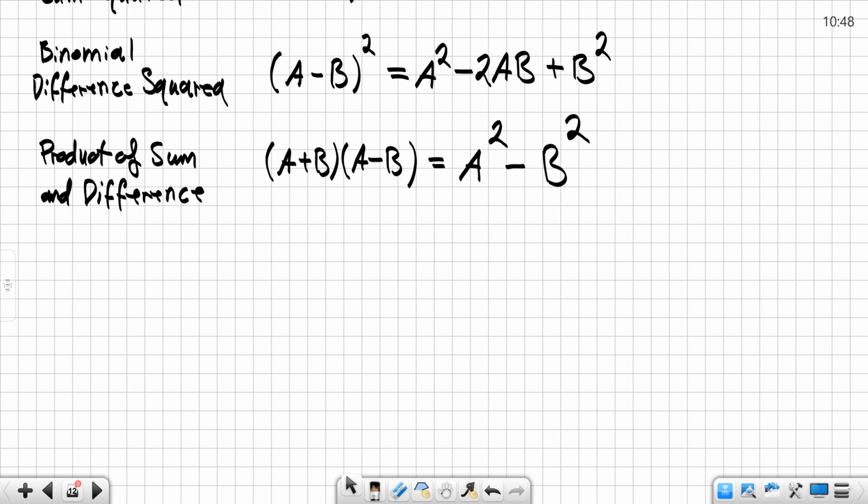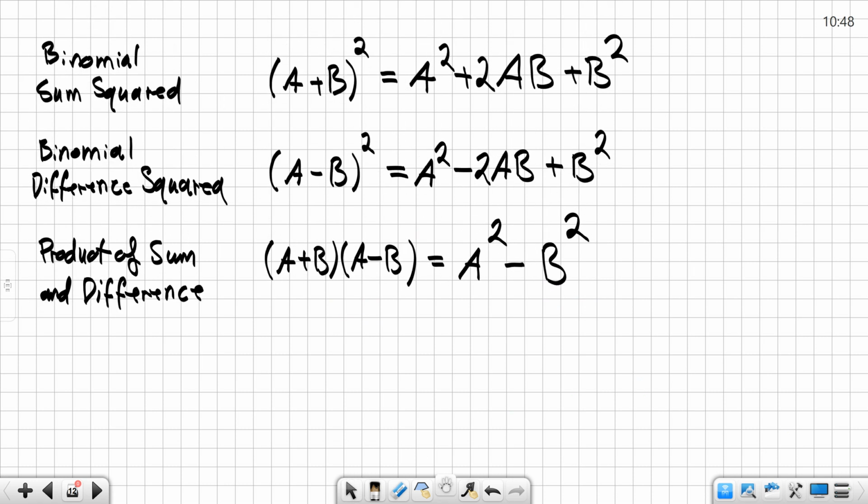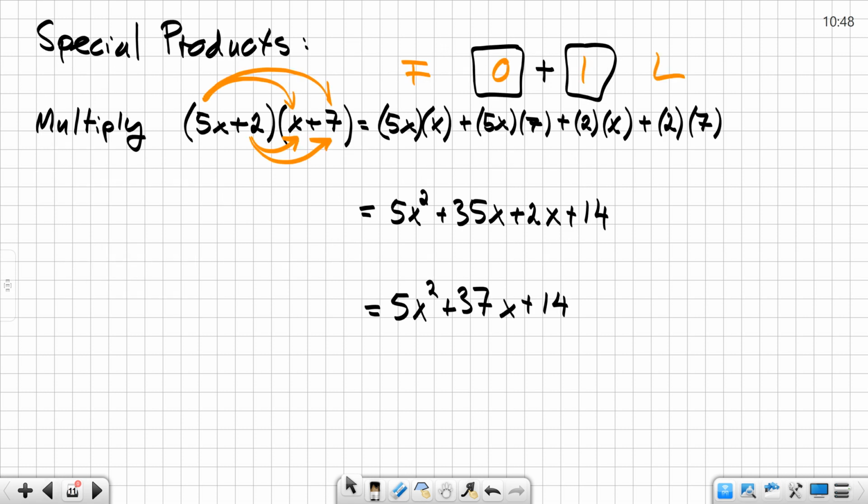Let's erase this right here so that it looks cleaner. So I have three separate formulas, and these are special compared to the last one because those products are always related to each other. In the first one, it's the same multiplied with each other. In the second one, in the same way, just with the negative in here. And here, this is also somewhat special because the only thing that is different is that one has a minus and the other one has a plus. Not like the last example here, as a quick reminder, these two right here had really nothing special in common.